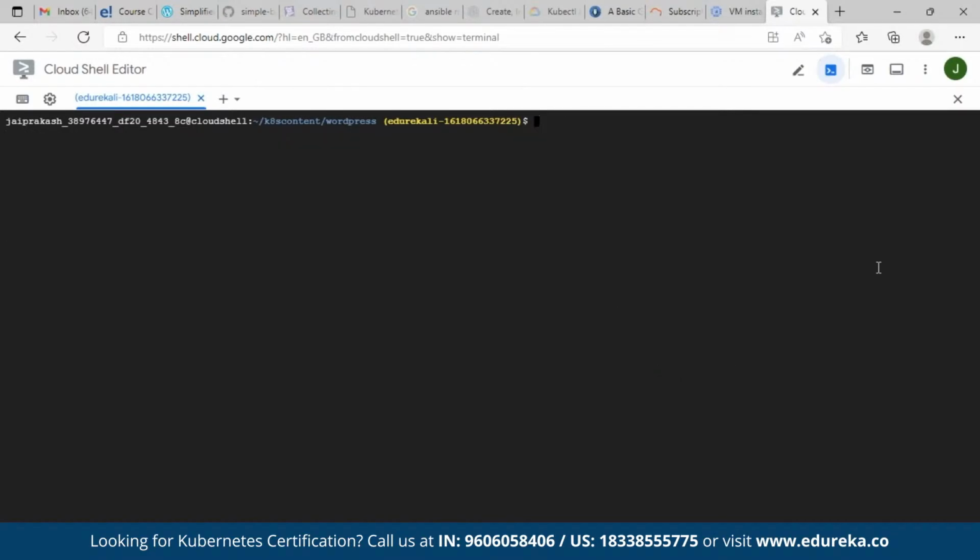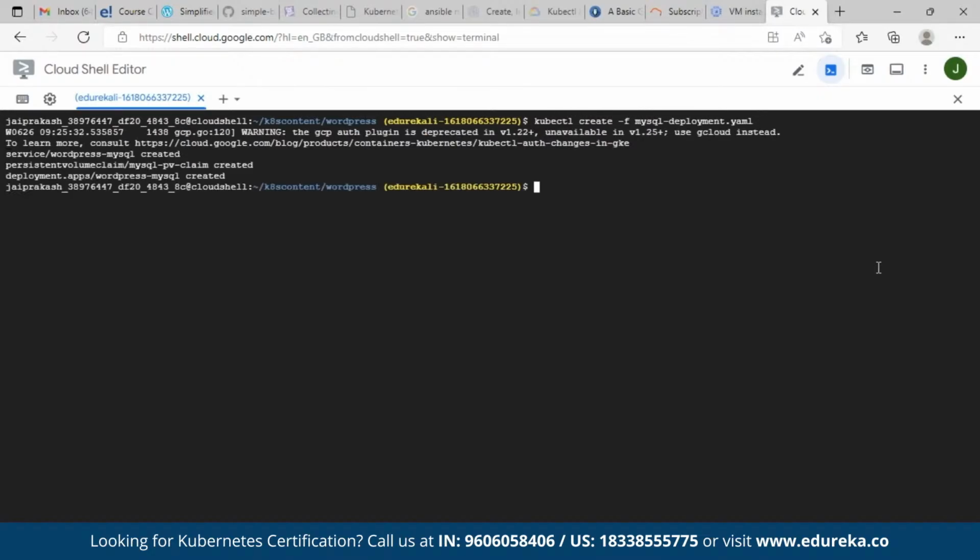Now let's go and create my backend. kubectl create -f mysql-deployment.yaml. I'm executing this. See, it tells me service created, PVC created, volume and pod deployment controller. Want to check it?